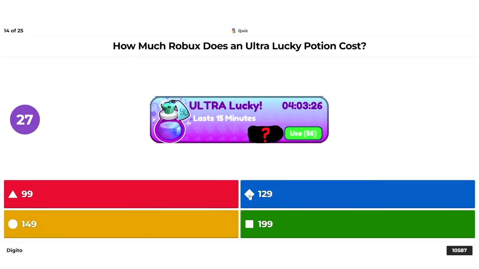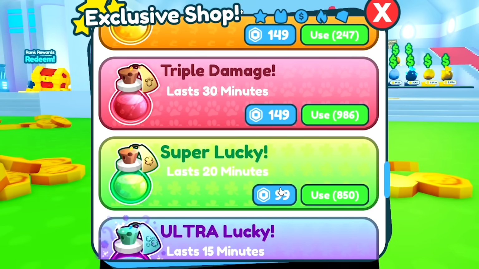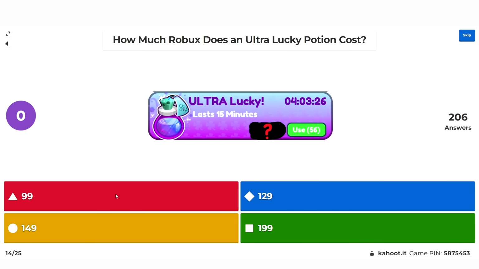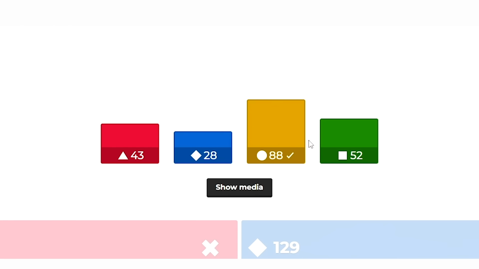How much Robux does the ultra lucky potion cost? I don't know. I think it's, well, I can just check, honestly. It's 149. 149 it is. This one's actually a really hard one, actually. So let's see what people say. Yeah, oh yeah, so many mixed answers.